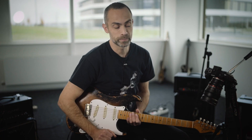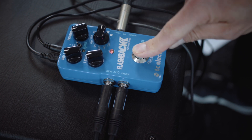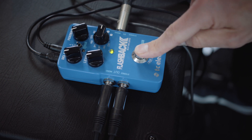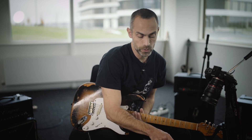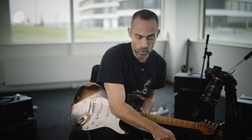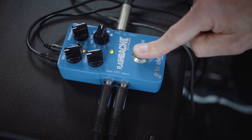Now, tap tempo — that's why we're here. Press and hold the footswitch; the LED turns green and now you're in tap tempo mode. You can tap the tempo and it updates, and once you've found your tempo it falls back into the normal function. You can also, while in tap tempo mode with the LED green, tap your tempo and hold to listen — is this really the tempo I want? As long as you hold the footswitch, you stay in tap tempo mode and you can adjust the tempo if it wasn't quite right.